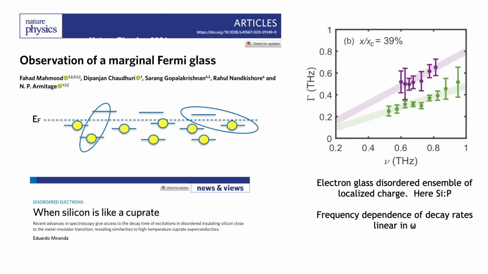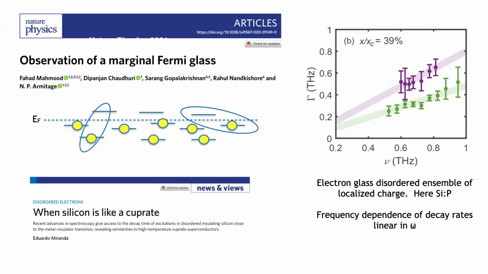That's theoretical, but what we've done experimentally is looked at a variety of different things. So we looked at phosphorus doped silicon, one of my favorite old systems on the insulating side of the metal insulator transition. So it's an early example of a quantum phase transition. And what was found here was you have these very broad spectra. It's a disordered system, a random ensemble of phosphorus interacting with each other. Again, a three-dimensional metal insulator transition.